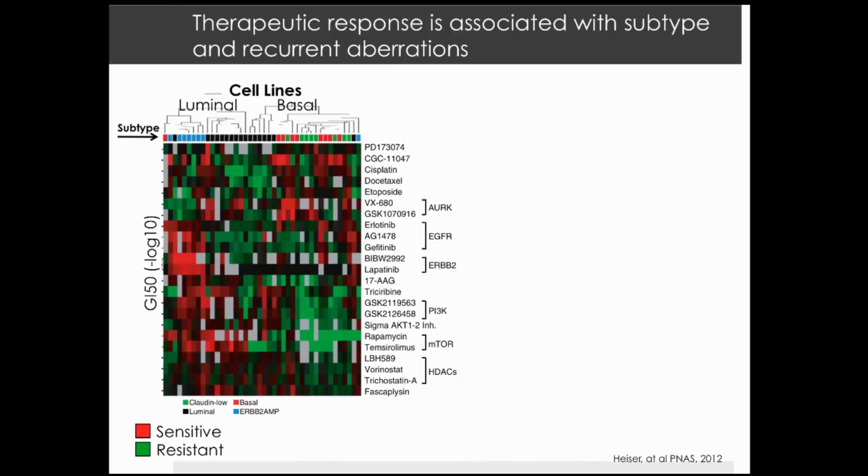If we take those subtype-specific compounds and cluster them, what we see is that the compounds cluster roughly by their mode of action. So, for instance, we see aurora kinase inhibitors clustering together, EGFR and HER2 compounds next down this list, and so on. We see the PI3 kinase and mTOR inhibitors, which both target the same pathway, show similar sensitivity profiles across the panel of cell lines.